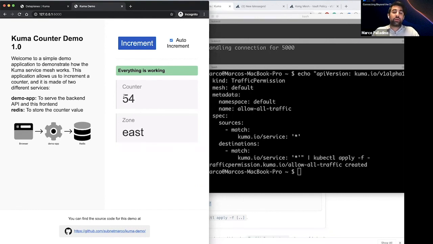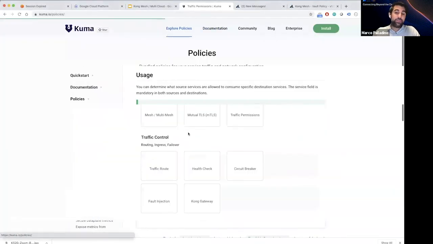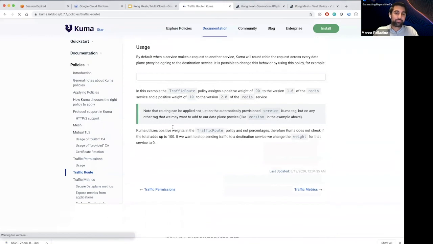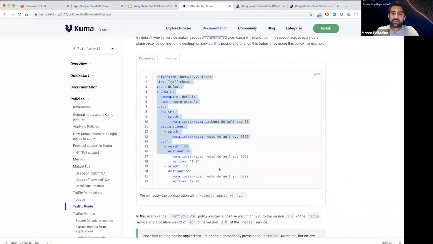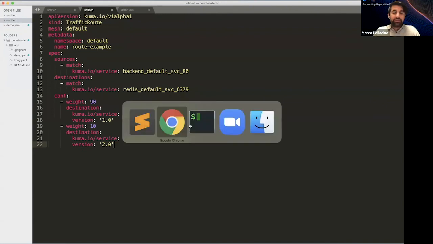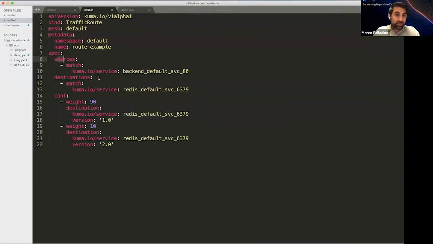If we want to determine different traffic routing rules, so let's say that we want this traffic to go primarily to East, we can do that by using the traffic route policy. There's many policies. There's health check, circuit breaking, but let's use traffic route now. With traffic route, and we've seen this in my first example, we're going to be now creating a rule that basically says for this traffic path, from this traffic that's made by this source to these destinations, I want to route the traffic to these destinations.